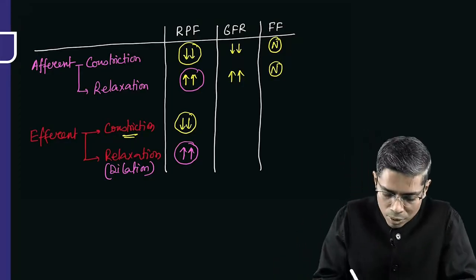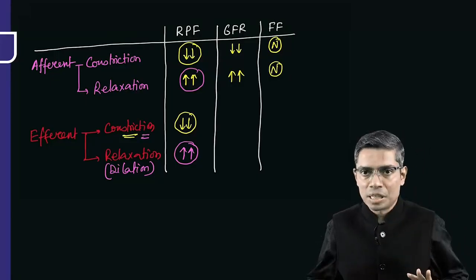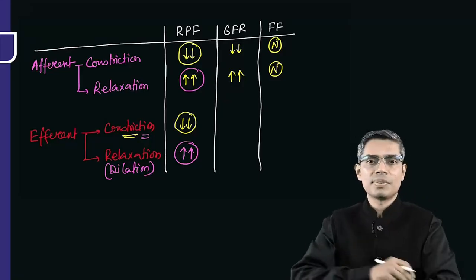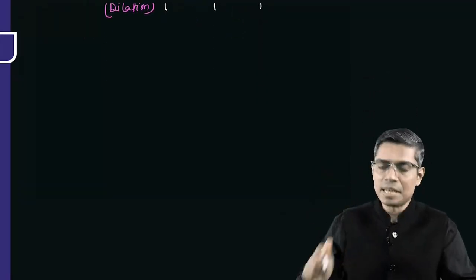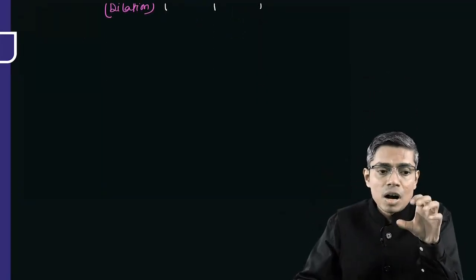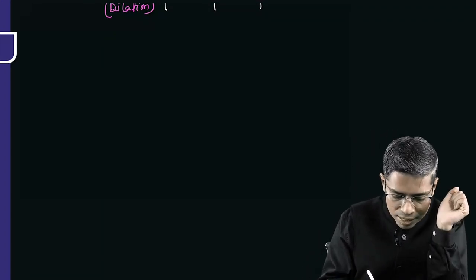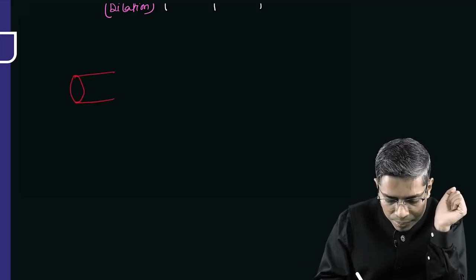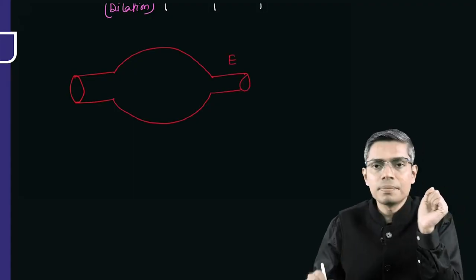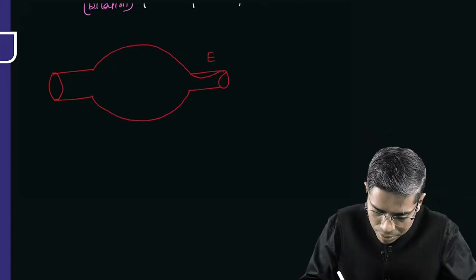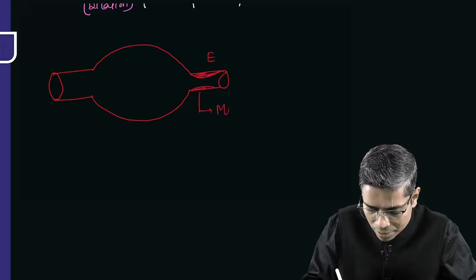So now I am causing constriction of the efferent arteriole. Renal plasma flow will be reducing proportionately. In this reduced plasma flow, what will happen to the GFR? To understand this, you have to think of two scenarios. For the constriction of the efferent arteriole, how much constriction are you doing? Mild constriction or severe constriction? So, look at this diagram. Same schematic diagram everywhere. So this is the efferent arteriole. I am causing constriction of this efferent arteriole, but that constriction is mild.